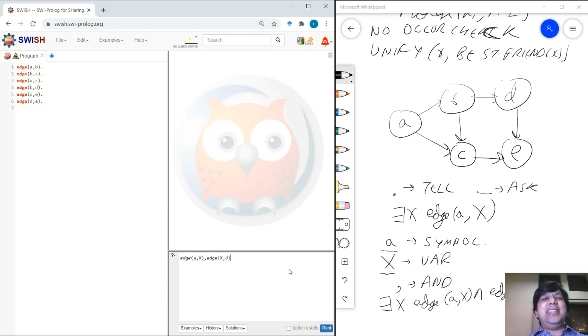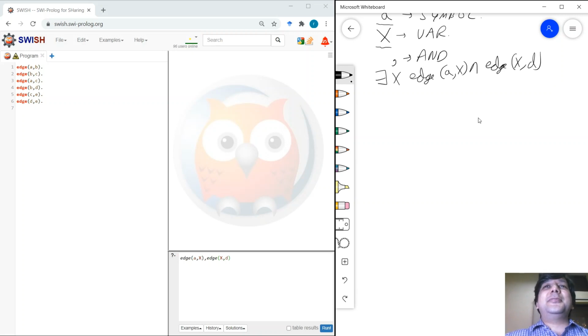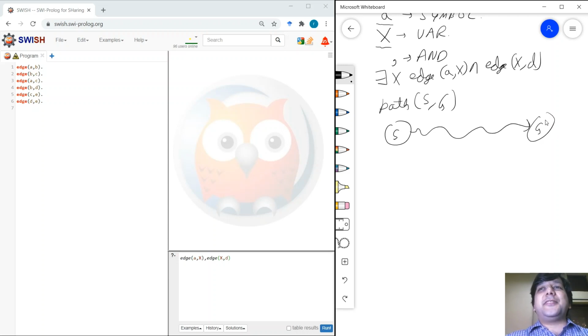Now we are trying to do a graph search. So let's write it down. I need to write down a function: does there exist a path from a source to a goal, graphically defined as this. And of course, what we'll be doing is divide and conquer, recursive function calling. So I'll break this problem into two parts. Is there an edge from S to some X and a path from X to G?